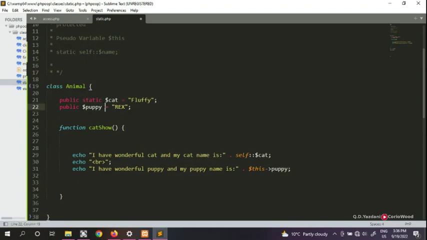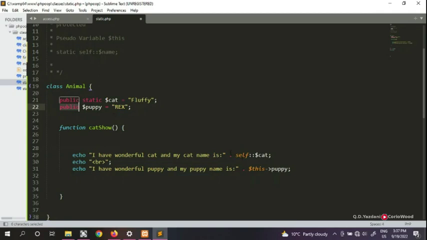So looking here, when you put a static and assign a name, if you want to access that one, you need to put a self followed by double colon, and that's going to be your cat. But if you just use a normal public, for the trained eye you can see the difference. If you're not trained, and it looks a little bit higgledy-piggledy, keep in mind that you need to observe the static with the variables. If the variable has a public and it has a static, it means that's a class variable. If a variable has a public but not a static, it means that's a general public. Anyone can see that, anyone can access it.